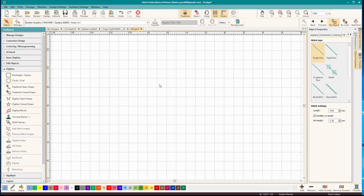Now, normally I don't digitize at this kind of ratio, but I do when I'm making motifs. So I'm just going to make a simple little feather motif. I have this already drawn out on a piece of graph paper, so if you're wondering how I'm doing this, I'm not just working out of my head, I'm actually working off a piece of paper. And I'm just going to start by digitizing an open shape. It's going to be a single run.